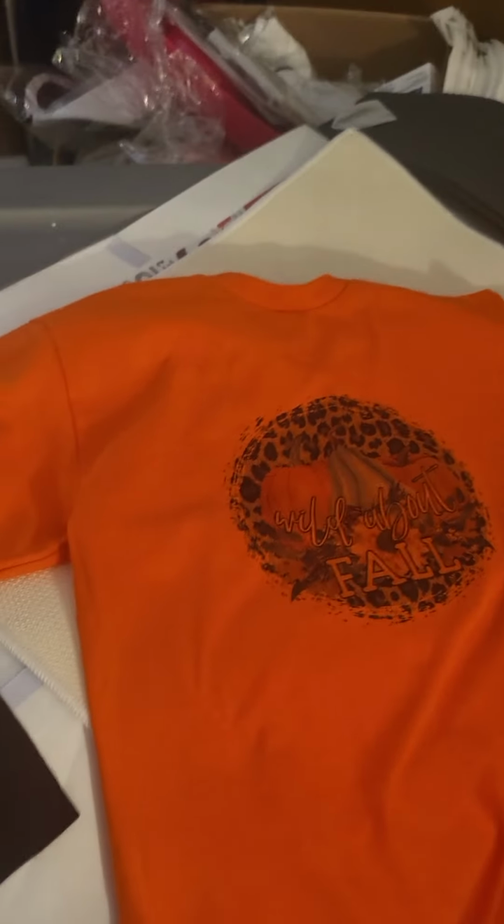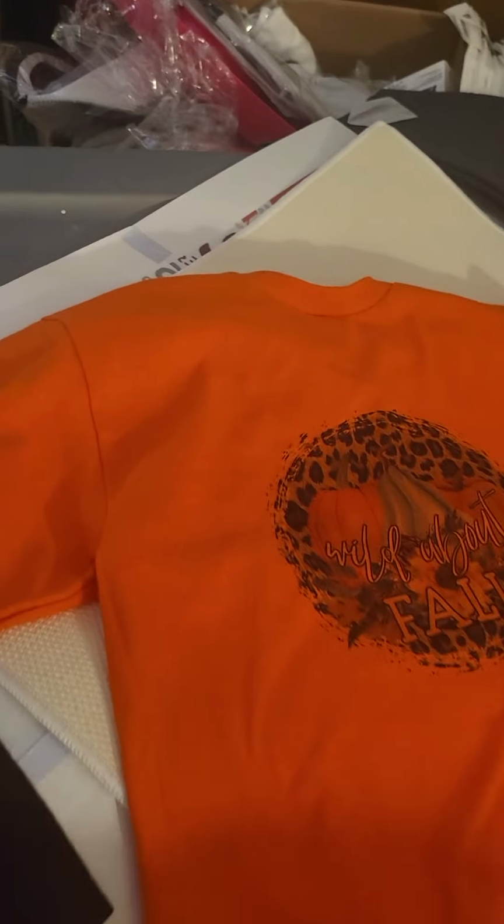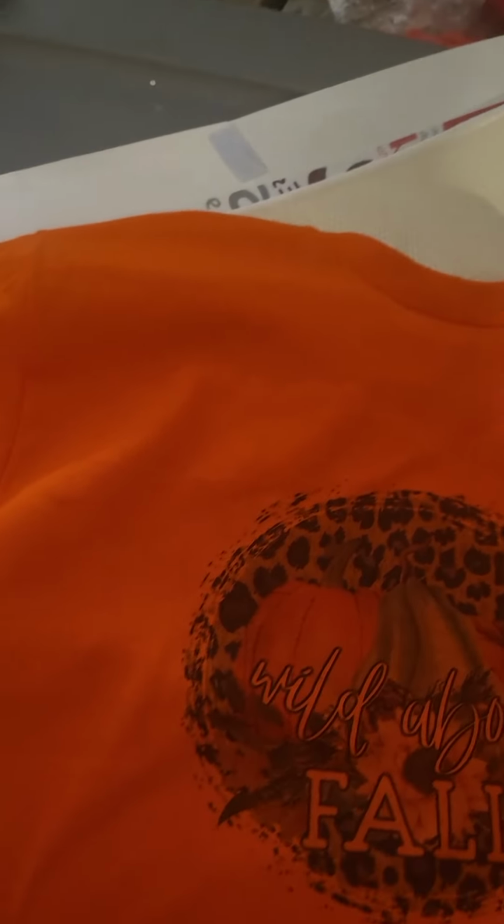But it's lightweight. It's not like vinyl. I'll try it again on white. Maybe not tonight. You know, I do have white. I don't have white cotton. I have white sublimation. But do know, this was cotton, guys. This is white cotton. So definitely a fall shirt I can wear. My image would be larger.